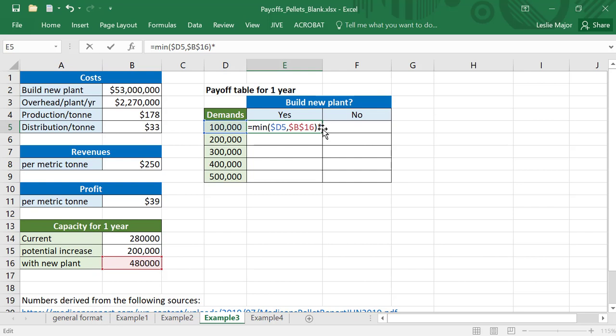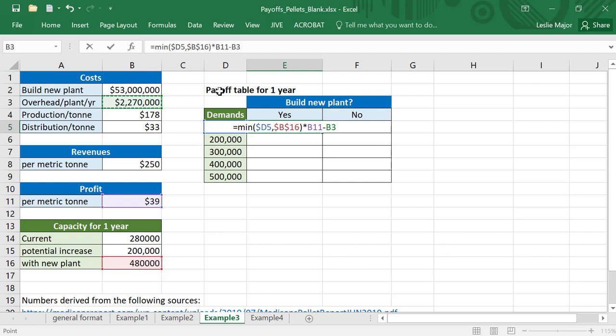And then times that by the profit per metric ton. So this will be the number of metric tons sold. This is our profit per ton. The total of those two will give us our profit. Let's see here. This would be our gross profit and not yet our overall profit, because we also need to look at our overhead costs. Okay. And then at our cost to build that new plant if we add it into this calculation.